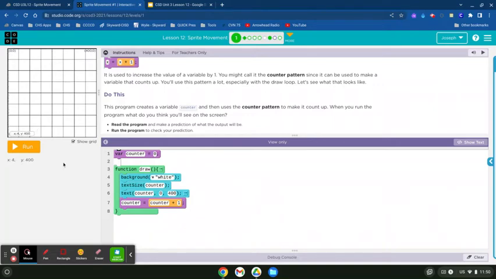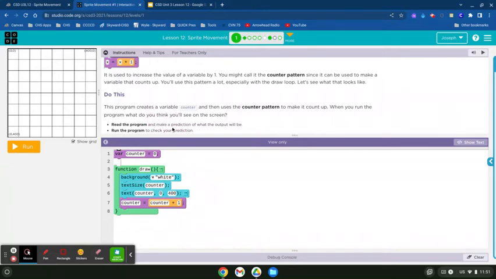But every time it counts, according to what's going on, it's going to add 1. So what's going to happen is it's going to start getting bigger and bigger, just like you can see that x and y and everything changing right there. That's basically what's going to happen to the numbers. They're going to start going up and up and up. So let's go ahead and run it and see if that's what we predicted.